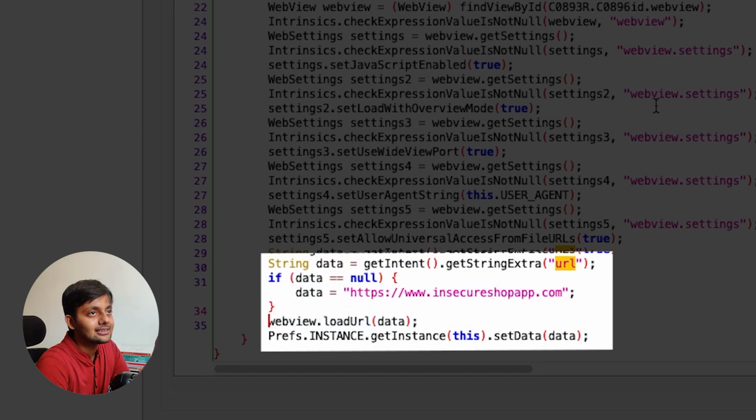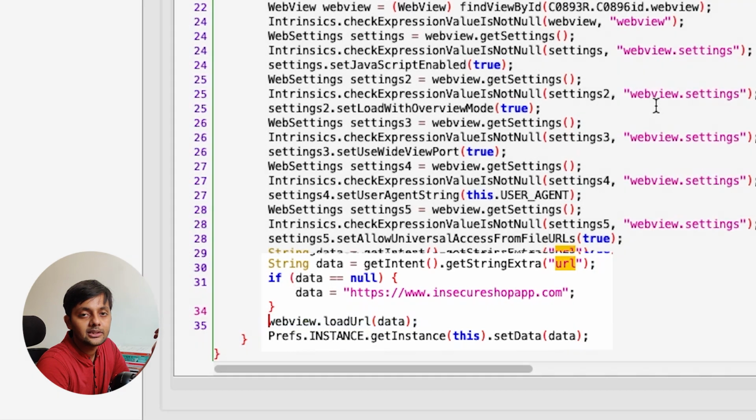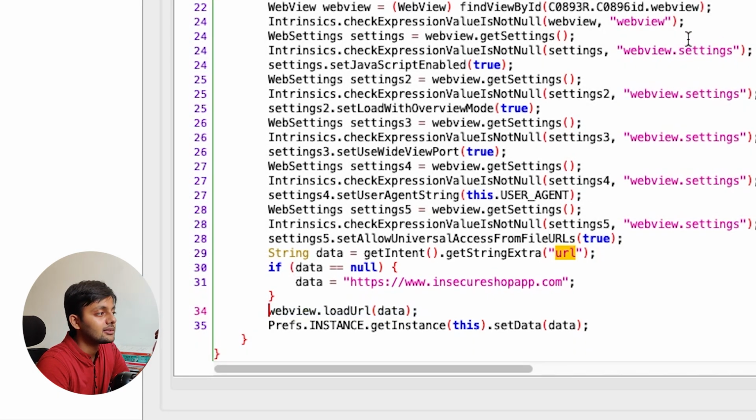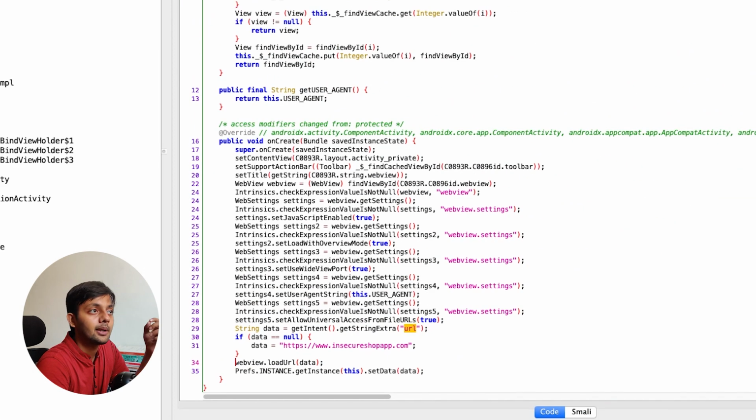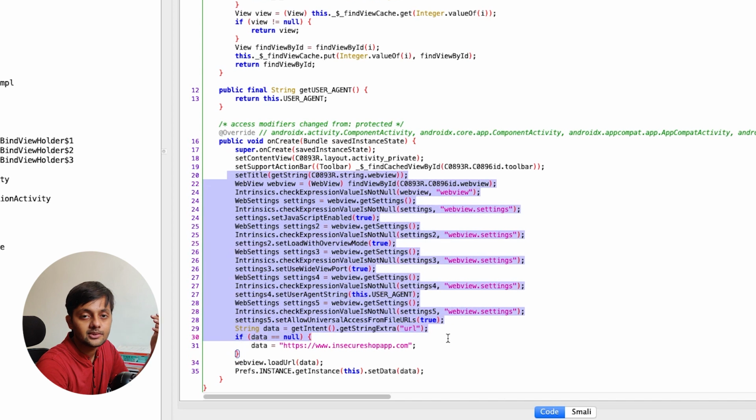You might think that it's a very benign thing, loading a web page, what harm could it be, right? But see, this is a private activity, so probably it's meant to handle some sensitive URLs, sensitive things. Moreover, the web view being instantiated here is in a private activity, so the developers think it's safe to enable JavaScript and enable a JavaScript bridge on this private activity's web view.